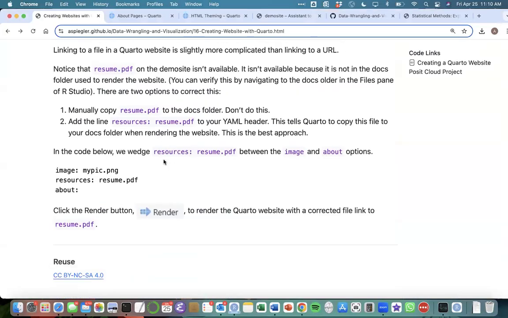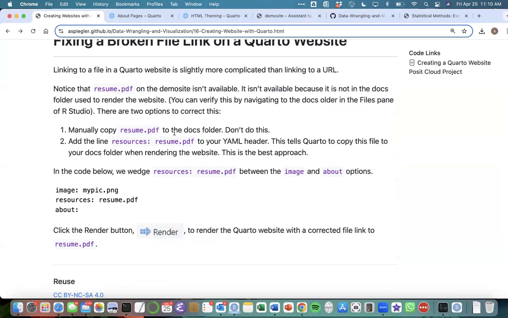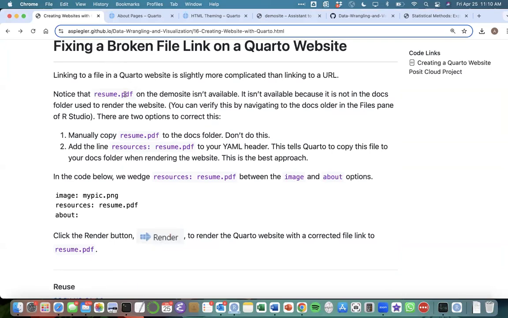So the reason that link isn't working is we had this file resume, and this is in the main demo site directory. And the website is being built from all of the documents that are in that docs folder. So resume is not in the docs folder, and that's why that link is broken.